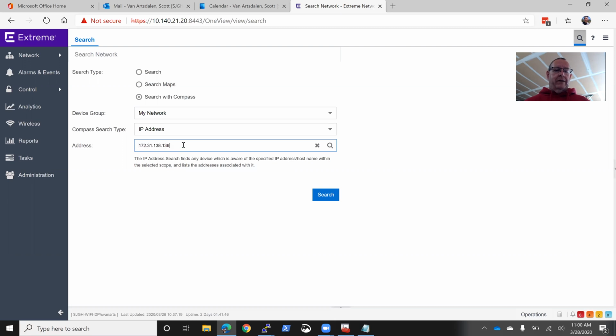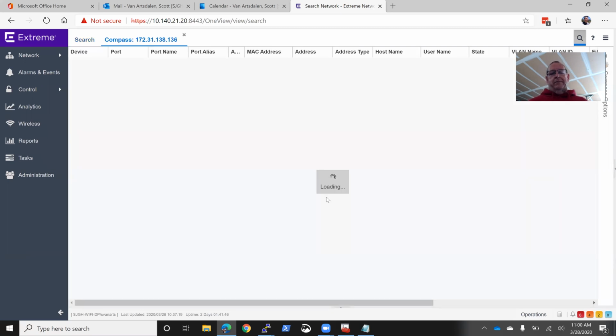Here's an IP address. It's not the one we were looking for earlier. This is my workstation at work. So we're going to look for that one. I'll click search. It's going to open up a new tab here and we'll see if it'll find it. Now, earlier when I was practicing this, it didn't find it. And luckily, it did find the workstation that my help desk guys were looking for. But if it hadn't, what would I do? And it's probably not going to find it. See, it came up blank. I don't know where it is. Thank you, fancy whizbang software.